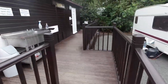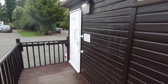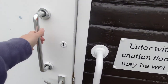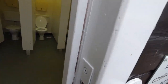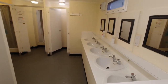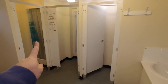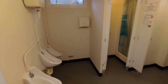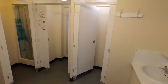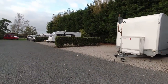This is the amenities block. You've got the ladies on that side, washing in the middle, and then the gents on this side. Coming into the gents, you've got some cubicles with toilets, your sinks to wash with, and plenty of mirrors. You've then got three shower cubicles over here. It is relatively basic in here but it does the job. The showers I quite like because they actually keep the water inside the cubicle.